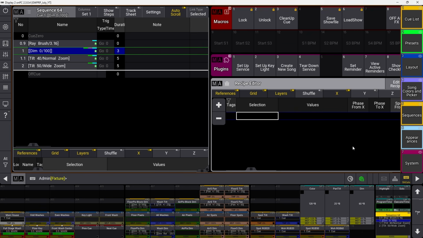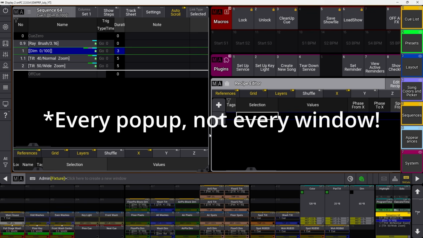Another thing is I've had some UI issues with, like in the recipe editor, opening the menu for the selection. Obviously I did that in this video and it worked in that case. Sometimes the window goes kind of all over the place and you can't see all of the groups and you can't scroll. And when this happened to me, I did try searching for a specific group and the screen just kind of went crazy. I had to close every window and then it worked again. That was a little bit of a problem.